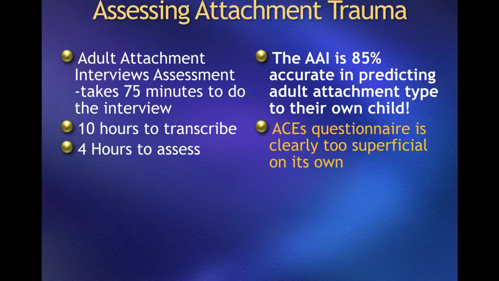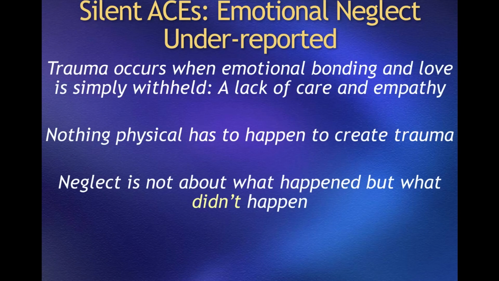I'm going to give you some other tools. If somebody's showing up with chronic fatigue syndrome and they've got some developmental trauma, you'll be able to see that, and they probably had attachment trauma. There are ways that don't just rely on the ACEs questionnaire. We'll come back to that later.